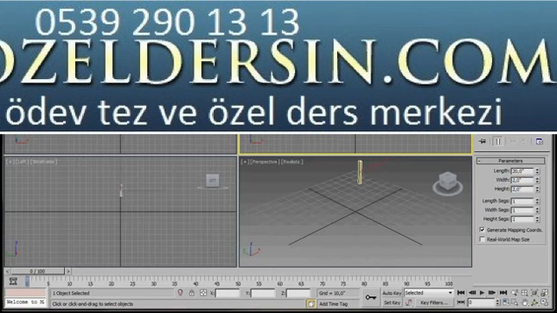Now let's go up to the main toolbar and click on the Move tool to activate the Transform panel at the bottom of the screen. Now we'll scroll down to the panel and right-click on all the dials to bring them back to 0. This just centered our box. Now let's just drag it up here in the front viewport.